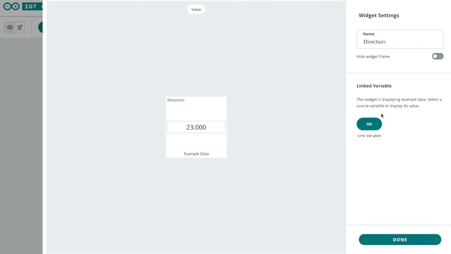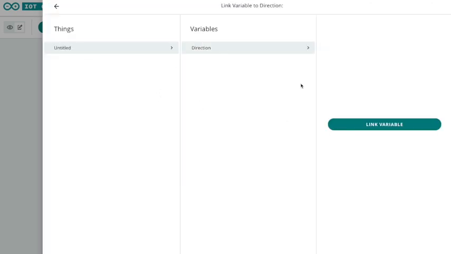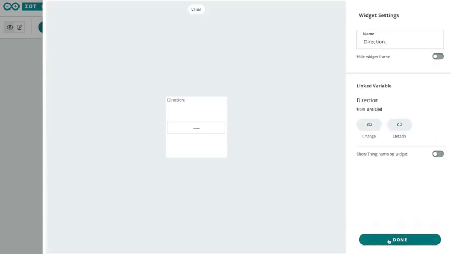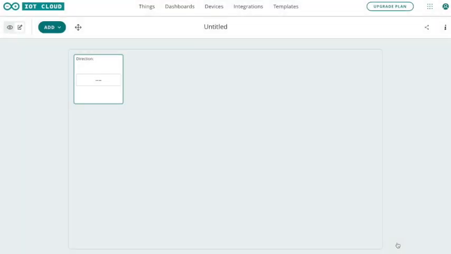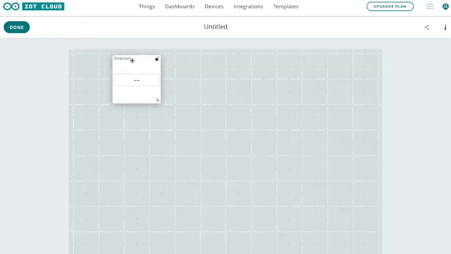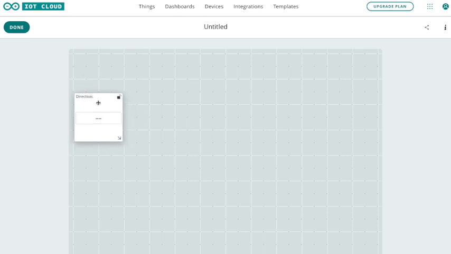No, I want that there. And then we have to link it to the direction for now. And this is equal to 0 or NA. Show thing name on widget? No, I don't want that. And we're done. And this is the direction. Now we can arrange it like this. I like the direction to be here, kind of like that.